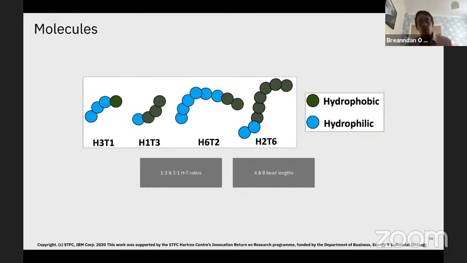Now in this study, we modeled the absorption of 4 non-ionic surfactants, which were composed of 2 DPD bead types. We have the blue bead types, which you can see on the slide here, which were hydrophilic. And these are the head DPD bead types, denoted by H. And then we also have hydrophobic DPD bead types, colored in green and denoted below by the letter T. And with these 4 non-ionic surfactants, we can examine the effects of varying the overall hydrophobic-hydrophilic ratio of the molecule, as well as variations in the length of the molecules.